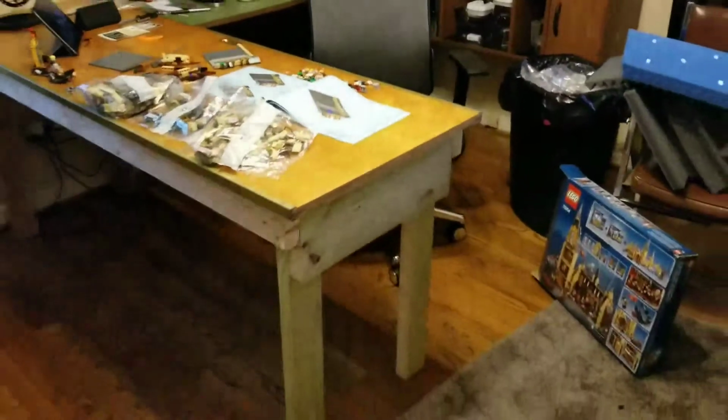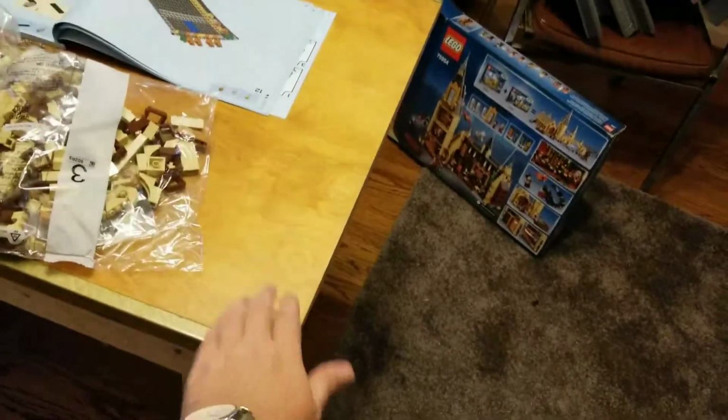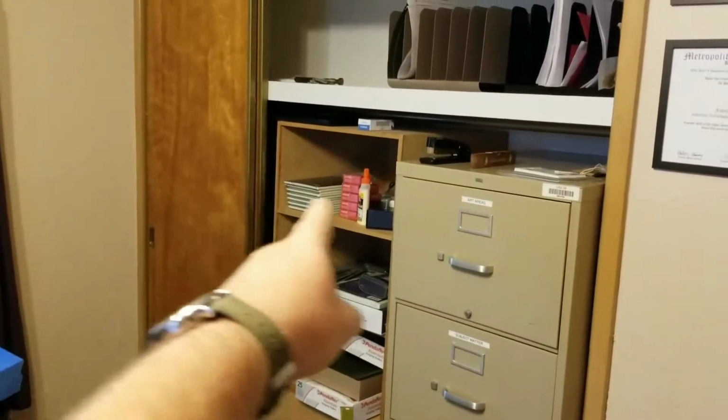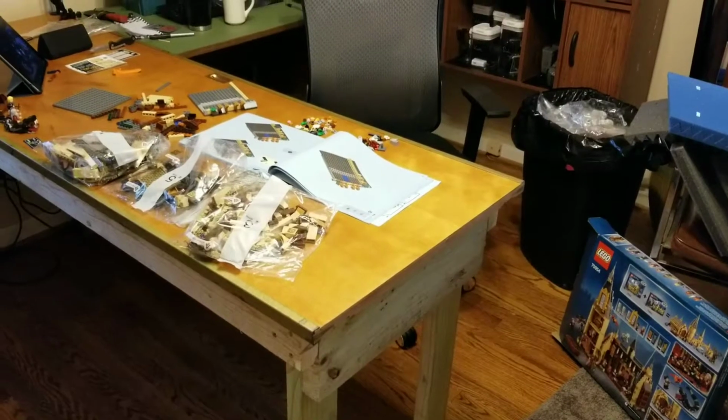I built it all out of scrap lumber that I had around the shop, and the tabletop itself is actually one of the doors from this closet that I took off to make room for this guy, because it's beyond the actual closet. So I had to have one less door, and I needed a table. Well, it's not the first time I made a table out of a door, so at least I got experience with that.